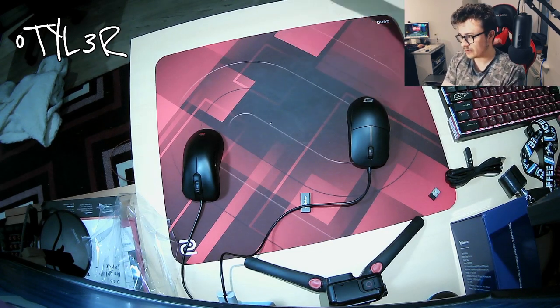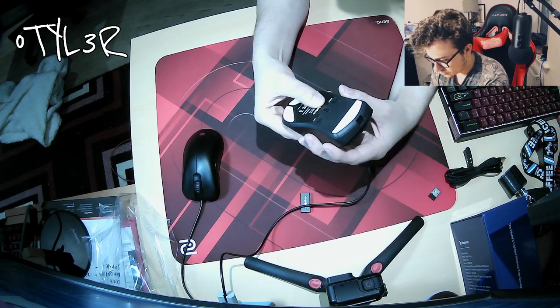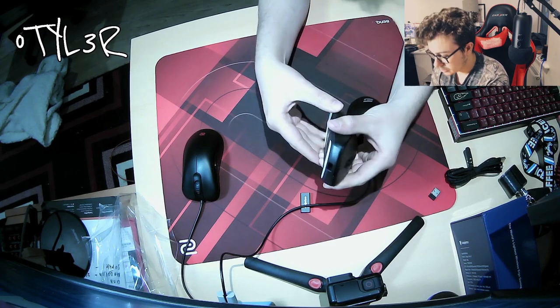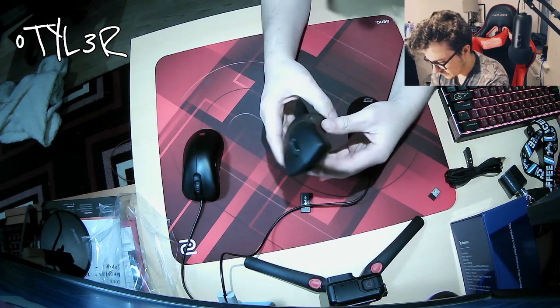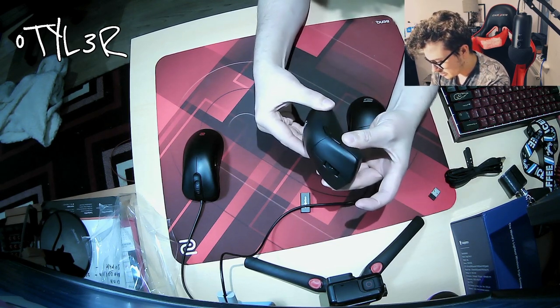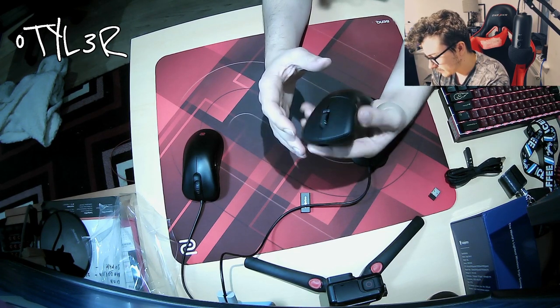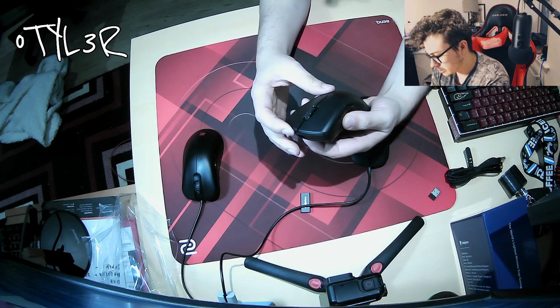Speaking of build quality, the build quality on the Ninjutso Origin 1X seems solid throughout, with the only weaknesses to be found on the underside of the mouse. In addition to this, obviously there are seams which connect the top of the mouse to the sides, and these seem to be held solidly in place as well. Something I praised the Ninjutso for in this review was the fact that there is little to no travel at all on the mouse 1 and mouse 2 buttons.